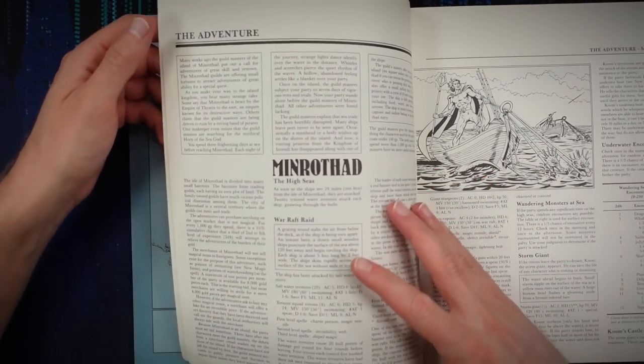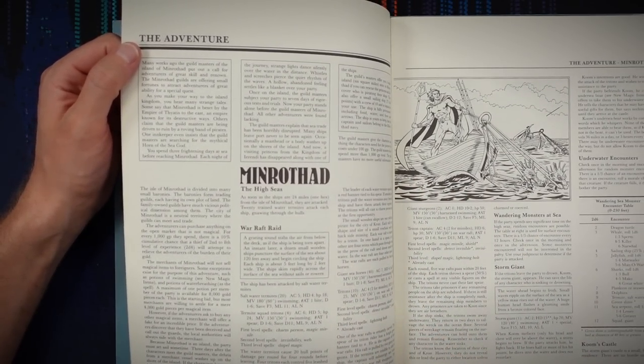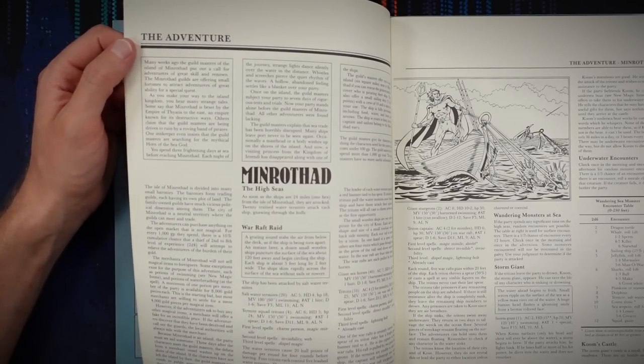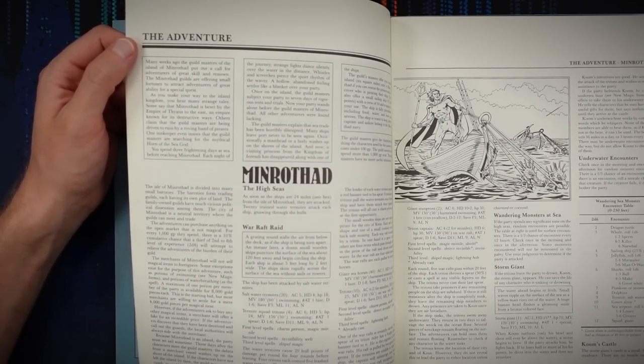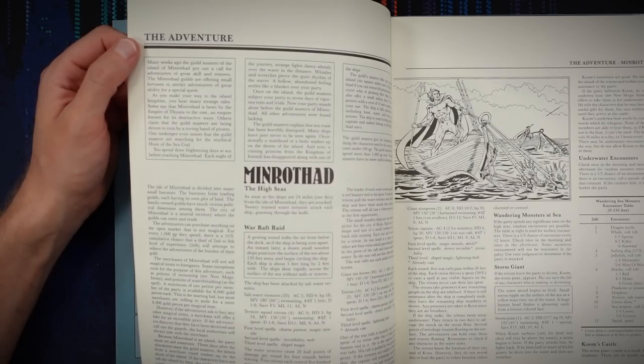This here gives us the setup for the adventure. Do I read it? Sure, why not? We're here to enjoy these things. There's no rush. The adventure. This is what the DM would read, I guess, to the players to start things off.